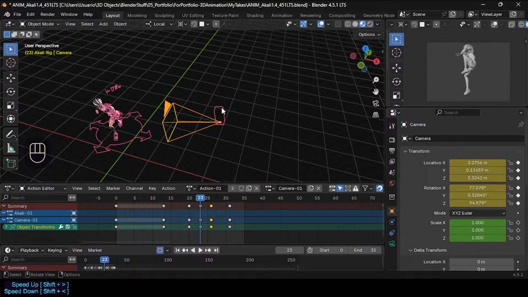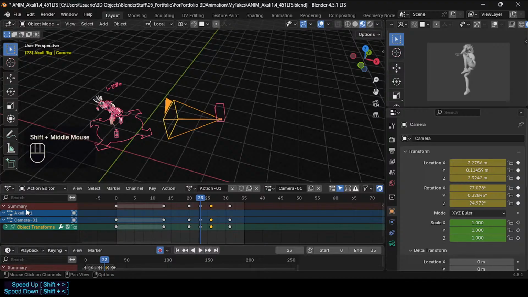You manipulate the camera through bone, then you don't need to have a camera object inside the, you don't need the slots.